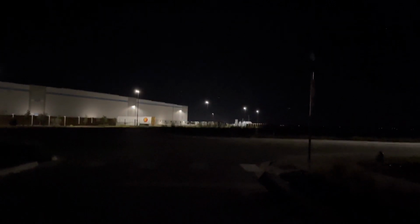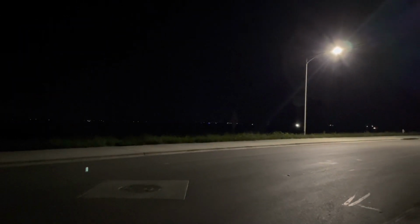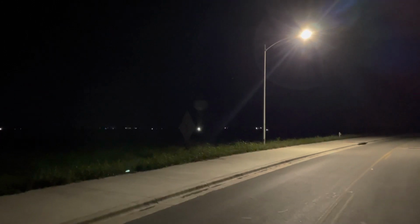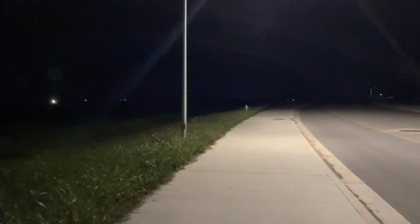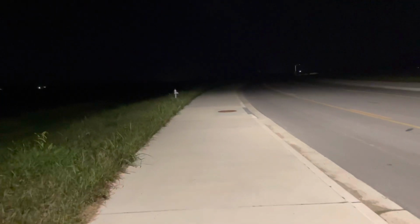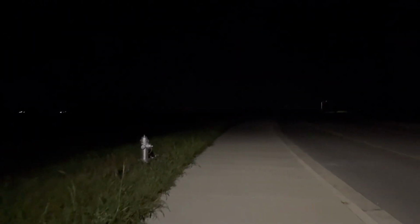All right, we're coming out of our neighborhood and turning down Opportunity Boulevard, heading towards Harris Hill Road. Then once we get to Harris Hill Road, we'll turn left onto Harris Hill Road. And then where that car just turned is Yarrington Road, and we'll turn right on Yarrington Road next to the water tower. And then from there, I'm not sure how far down it is going towards Maxwell. But we will find out.